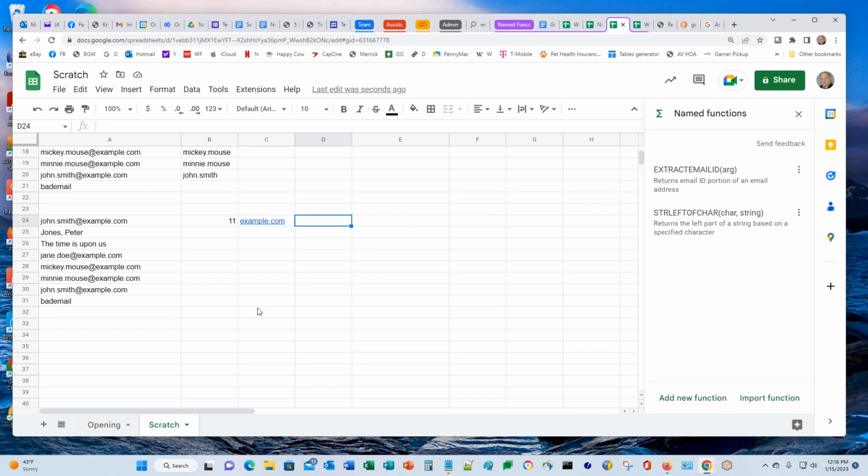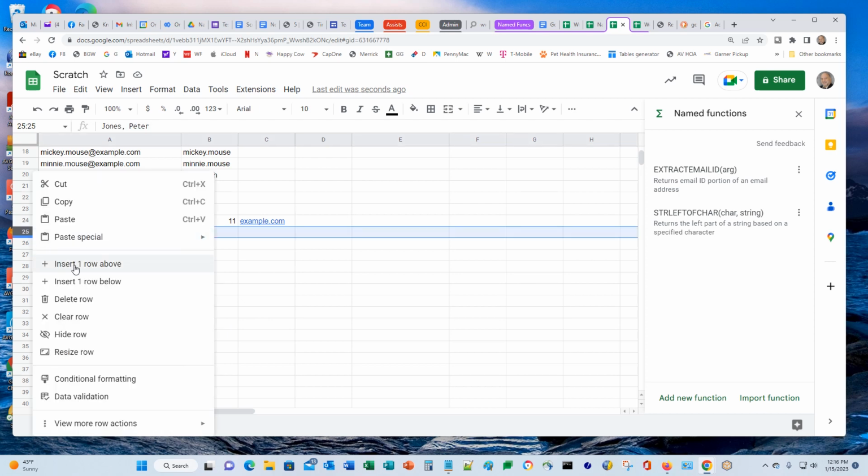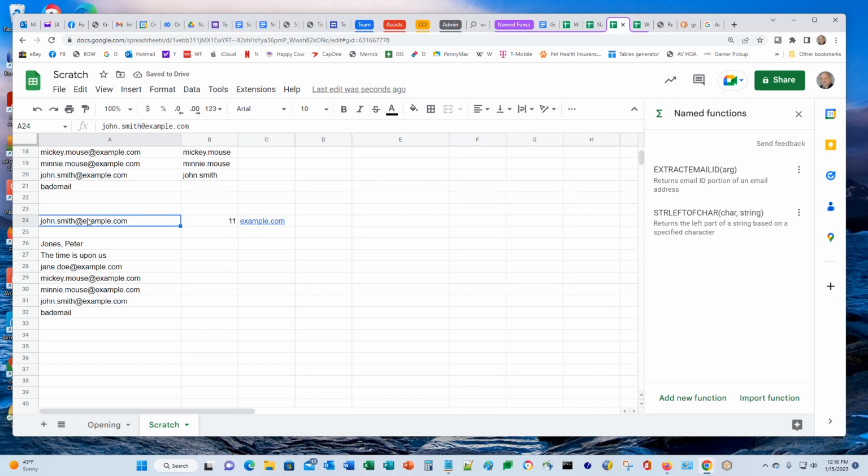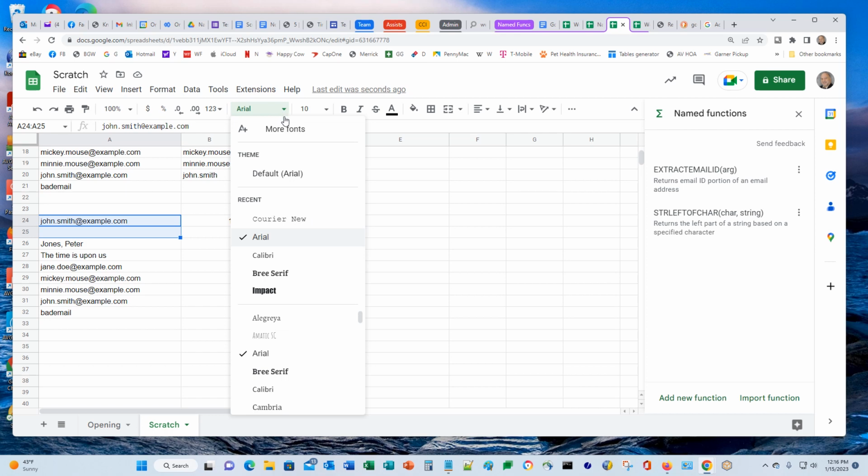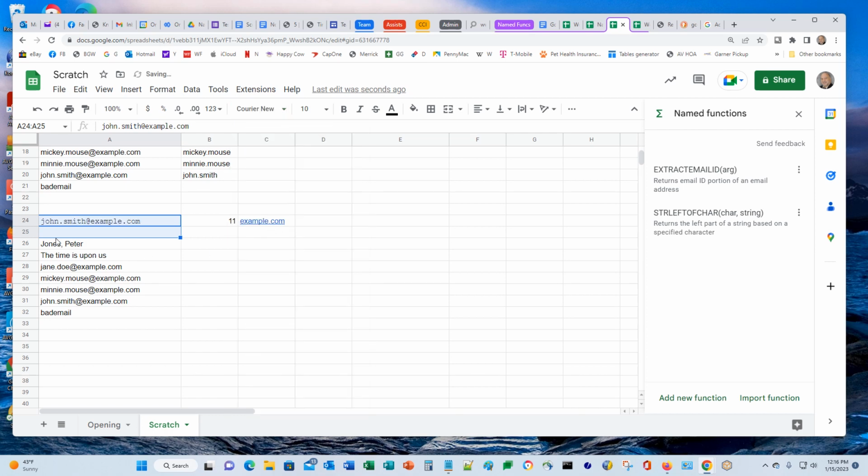So there's a couple of ways you can do this. If you really wanted to, let's say we add a row here, and let's change this font to a monospace font, like I think it's called Courier. Yeah. All right, and then below this we could put in a little count grid.